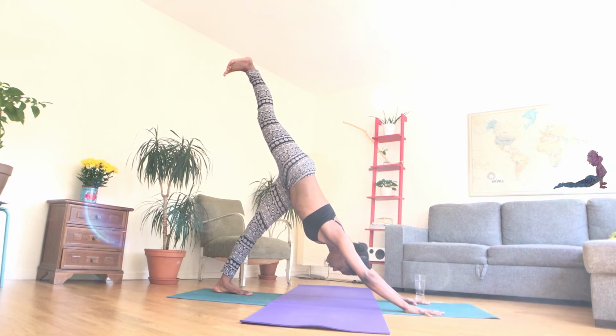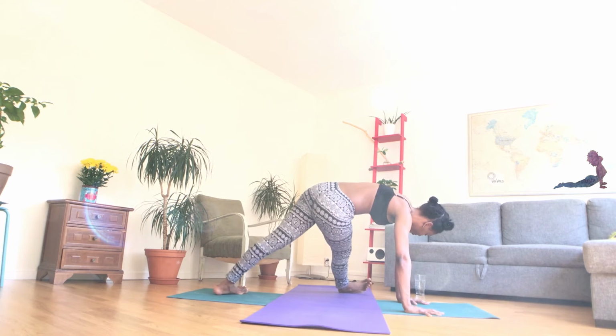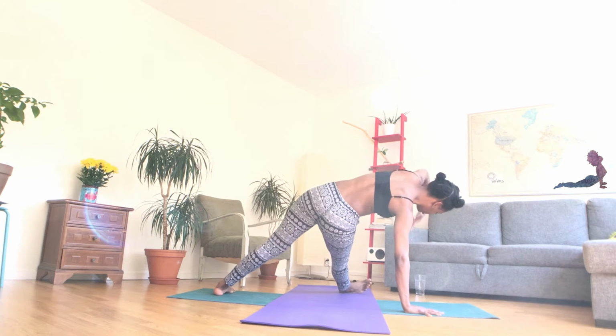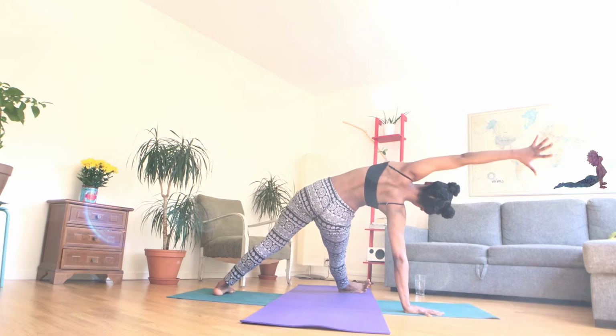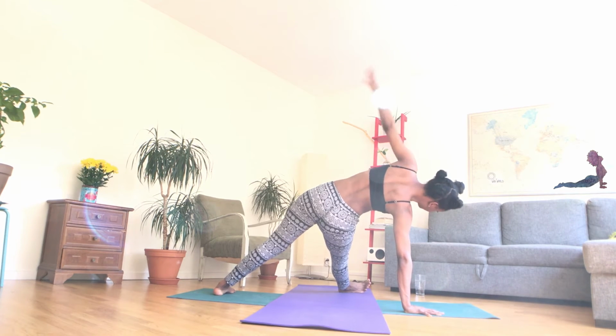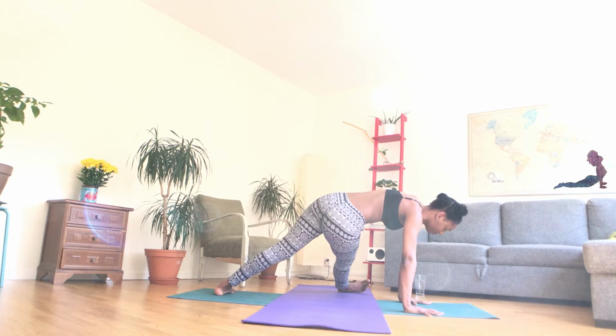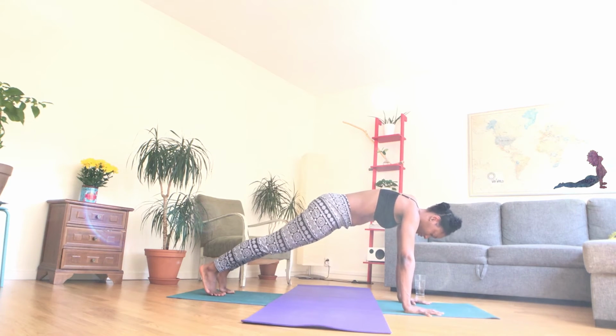Right leg up to the ceiling, right knee to left shoulder, right baby toe against the mat, coming into side plank as you lift your hips up high, reaching the left hand to the ceiling or maybe to the top of your mat. Coming out, left hand to ceiling, left hand down, right knee to left shoulder, step back to plank and into down dog.